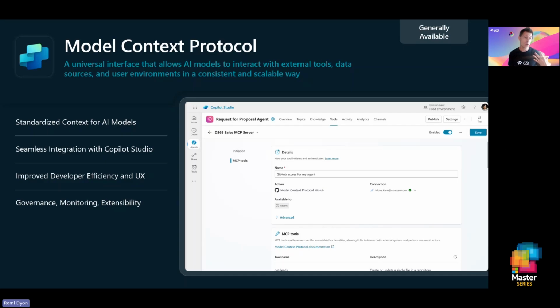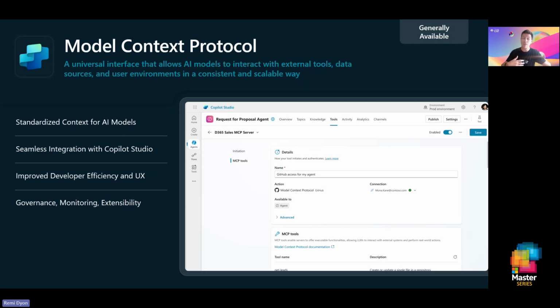If you were to interact with Outlook and emails, you would have to add each action one by one to reply to an email, forward an email, list your different emails. If you add the email management MCP server in your Copilot Studio agent, all of a sudden, we do user permission delegation, and you have access to all the connectors available for email management. So it's great from a developer perspective.